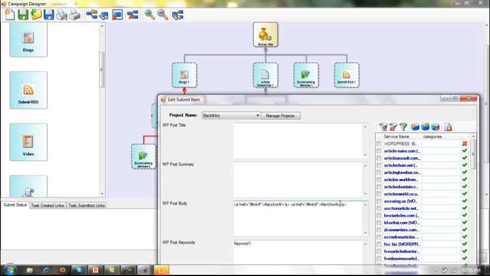So just know that you can use multiple links, or what you might want to do is make this a static link. So if you want to push this right to the main page, the main site, HTTP main site, and then you want to put another anchor text there, or you want your anchor text to be a static one, so it's always going to be this every time it submits. So again, Magic Submitter gives you complete flexibility with what you want to do.